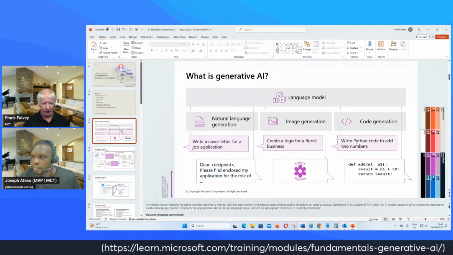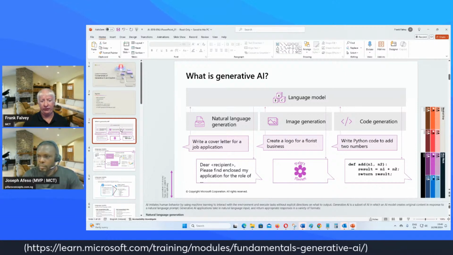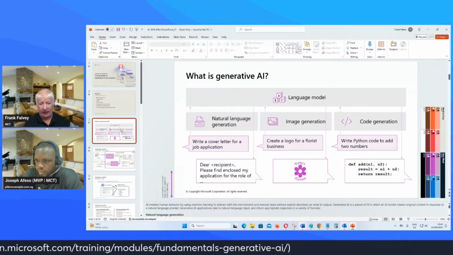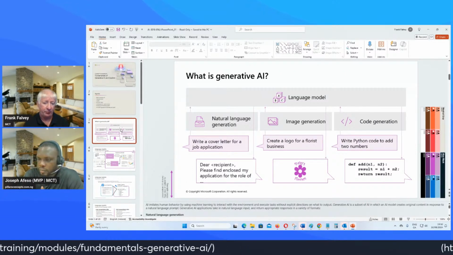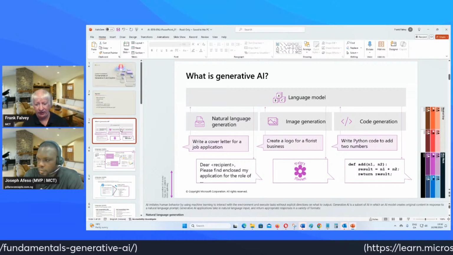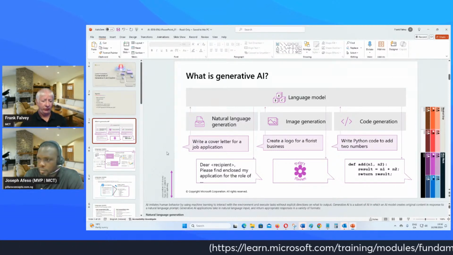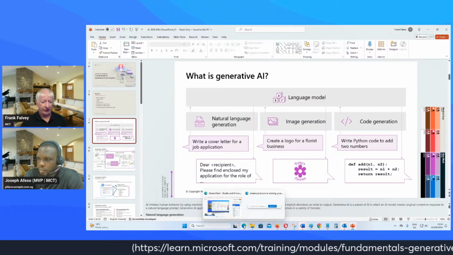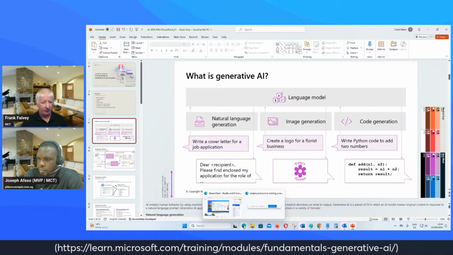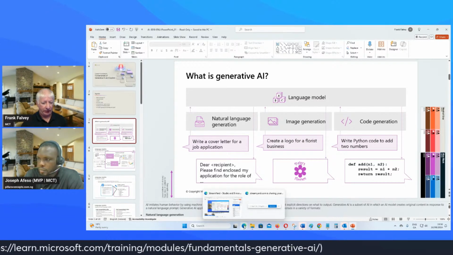So generative AI applications take in natural language inputs and return appropriate responses in a variety of formats.